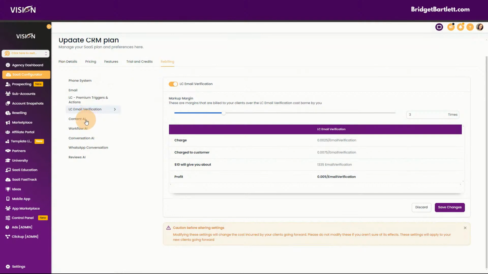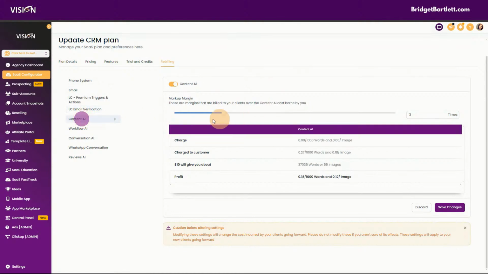What happens is we load our agency wallet as the agency, and then each of the sub accounts, when they use their wallet, it's deducting from our main wallet. So they're funding our wallet, and then we fund our wallet through HighLevel. They fund their wallet through ours. Okay, so hopefully that makes a little bit of sense.